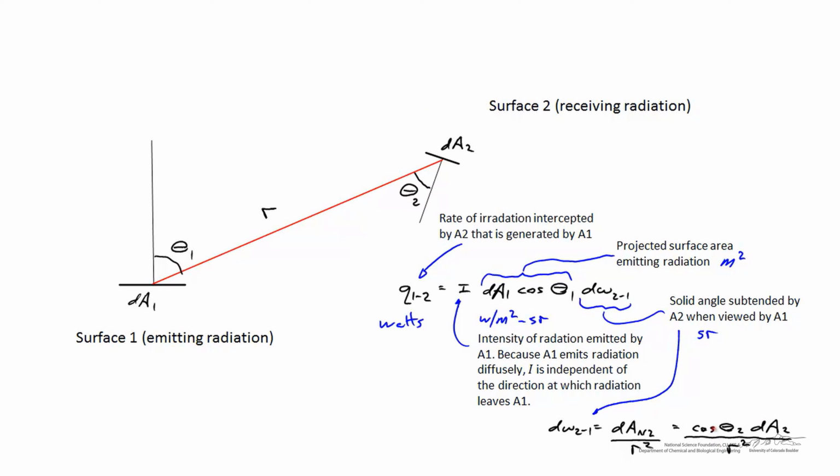So you could look at this a couple of different ways. If you've ever been target shooting, and the target is only 5 feet in front of you, it looks like this huge thing, and there's no way you'd miss it with your rifle or bow and arrow. But if you moved that target back 100 yards or a couple of hundred yards, r squared gets bigger and bigger, and that target starts to look awfully small. In this case, the target, dA2, appears smaller and smaller when viewed from dA1.